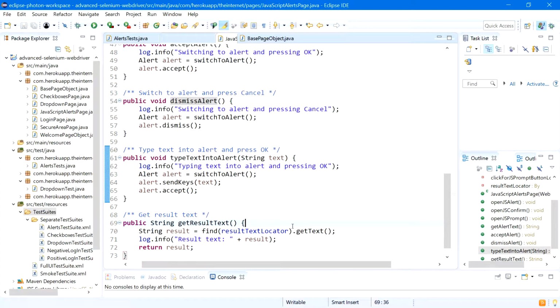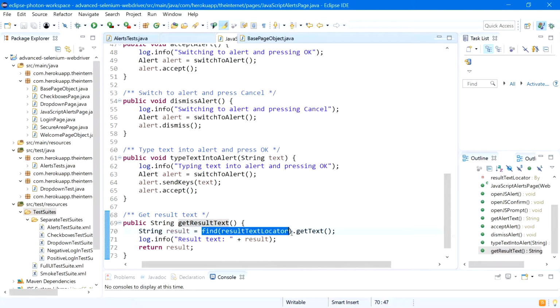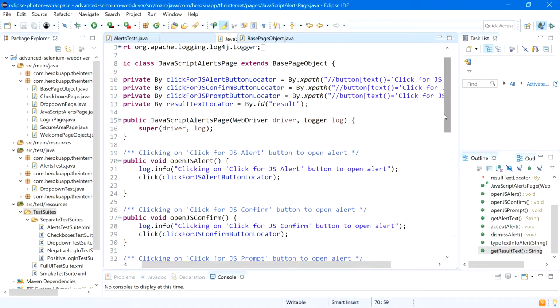And another method on our page, since after we interact with alert we see this new text under result, this method will basically just return text from this result locator. So here on the top of the page we have this new locator, result text locator, which I found by ID result.